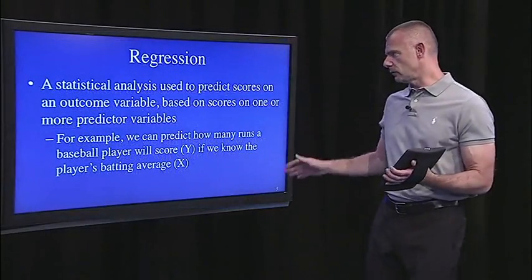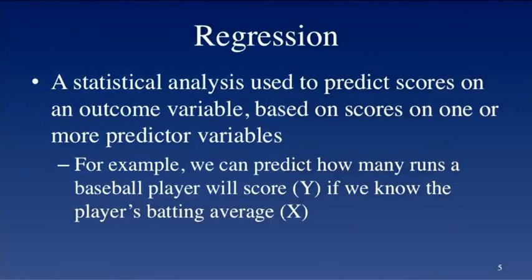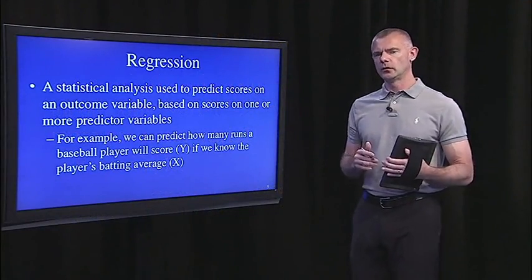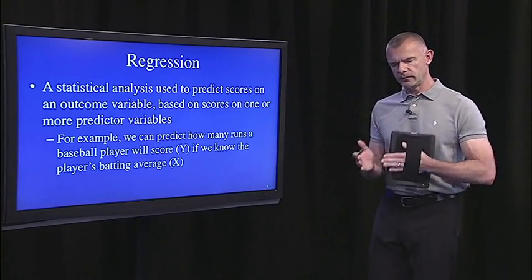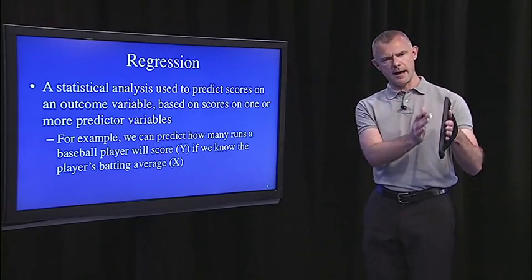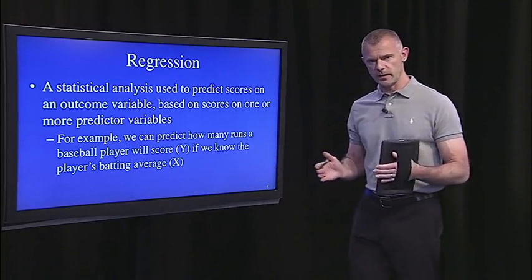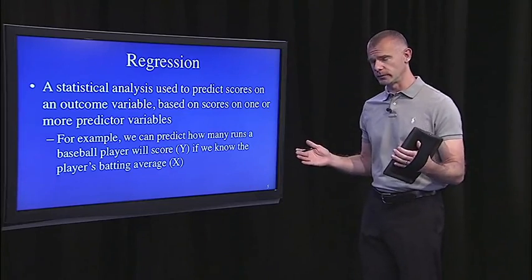So first, let's talk about just what regression is, generally speaking. It's a statistical analysis used to predict an outcome variable from one or more predictor variables. So you might think, well, this is just like what we did in correlation. Well, it's more complex than correlation. In correlation, we simply had 2 variables, x and y. Now we're going to have still just one y variable, and that's the outcome variable. But now we could have a whole set of predictor variables. So we could have multiple x's, and we'll predict the outcome variable on the basis of multiple predictors.